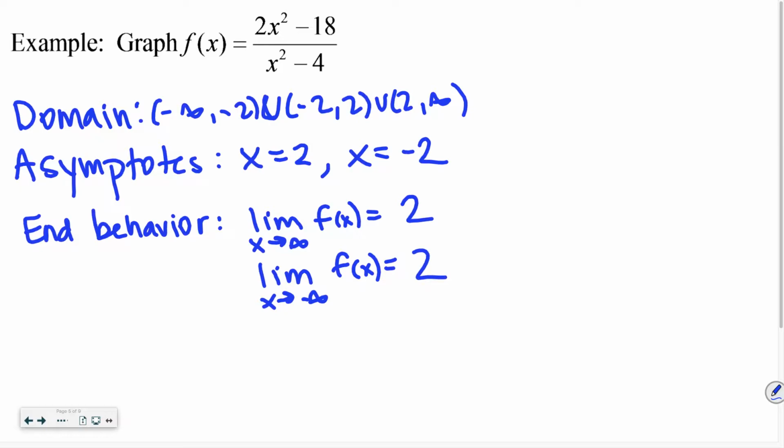Okay. Yes, our asymptote is at y equals 2, because the degree on the numerator and denominator are the same. Remember those rules? Numerator and denominator have the same degree, so we look at the coefficients. If the denominator was bigger in degree, then we'll get 0. If the numerator was bigger, there would not be one. We would have a slant asymptote. I will not give you one of those.